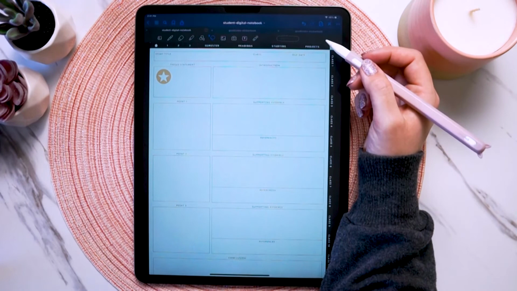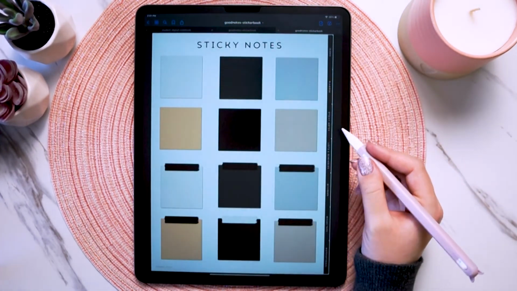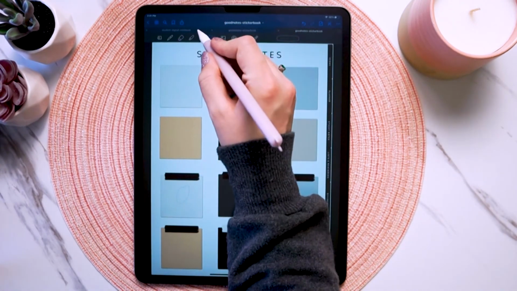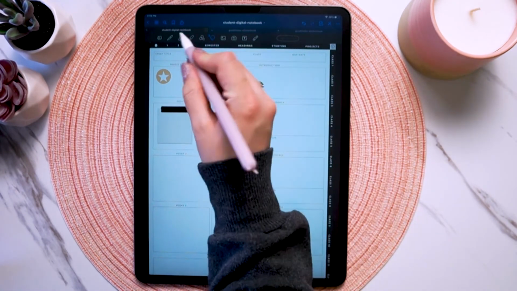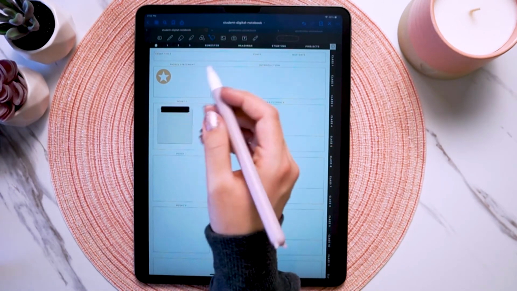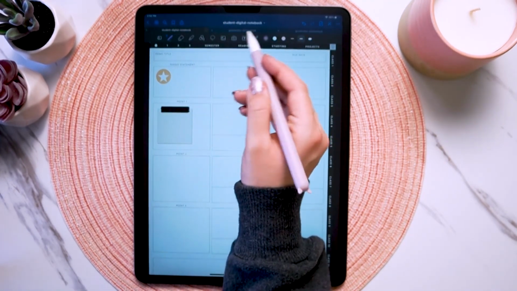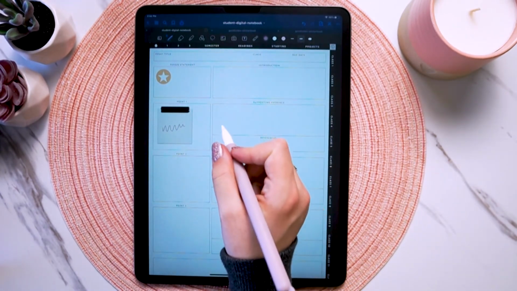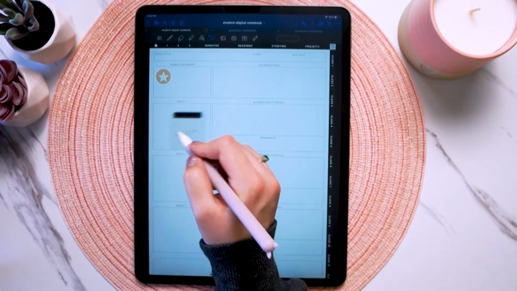And then you can also write on top of stickers. So let's get a sticky note, for instance, and let's grab one of these. And you want to make sure that the sticker is pasted first, or you're just going to be covering up the writing. You can't put a sticker over writing. You're going to have to put the sticker down, and then you can write on top of it or use text to go on top of it. And you can just write on top of it and it shows up right on top of the sticker. And you can move both the writing and the sticker around with the lasso tool.